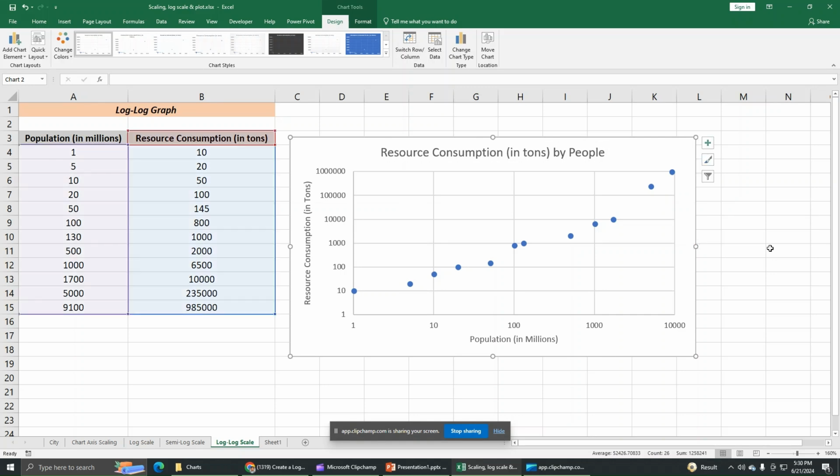Okay, so this is how we can apply semi-log scale and log-log scale in Excel. That's all for today. Thank you very much.